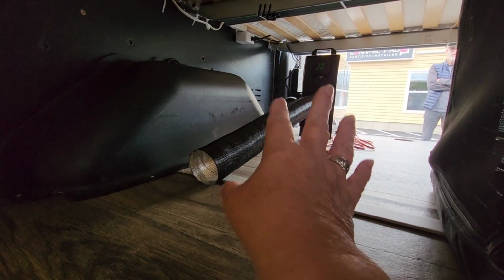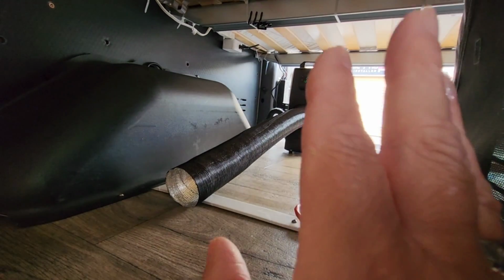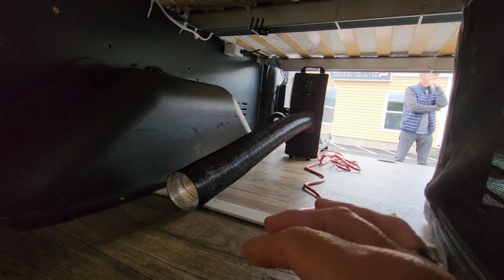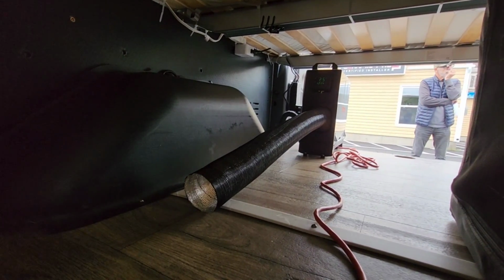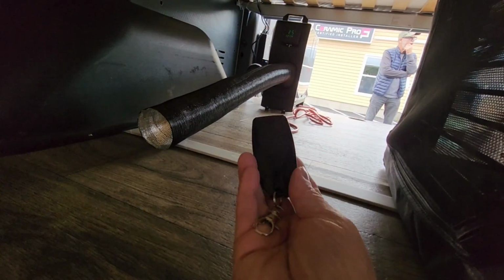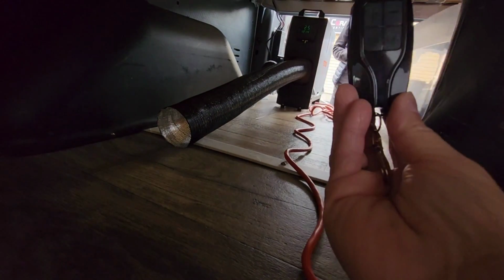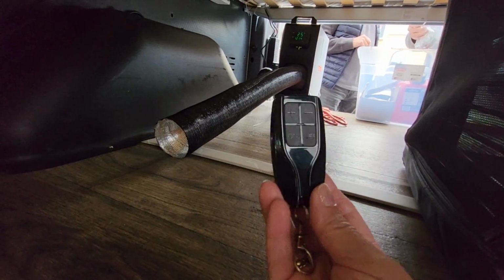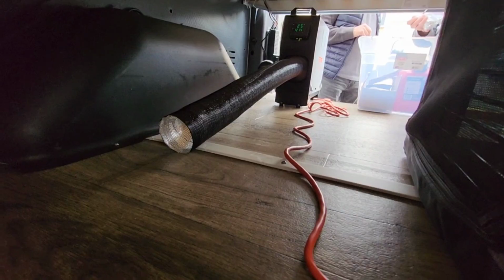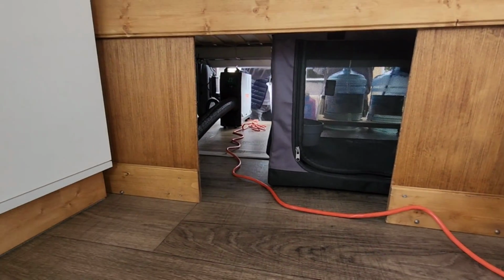It is very nicely secured. He did an awesome job so that fuel can be easily attached or put in to the diesel heater. We are very pleased with what Jeremy has done. It also comes with, look at this, a remote control, so we don't have to be under here. It can be up in the bed, and we can just peek through this access hole. I'll show you. We can just peek in through here and see that we're at the right temperature.